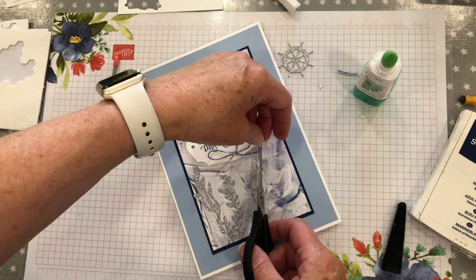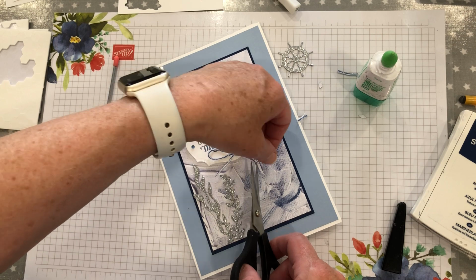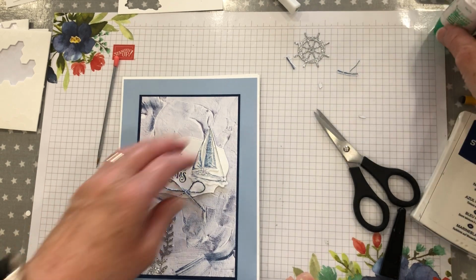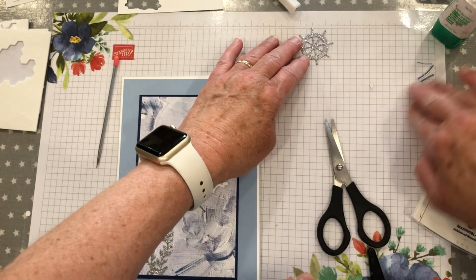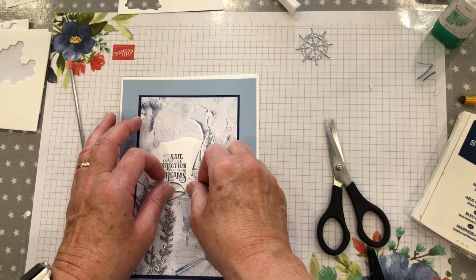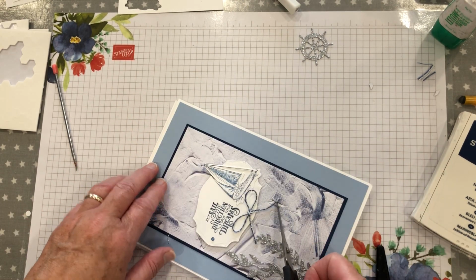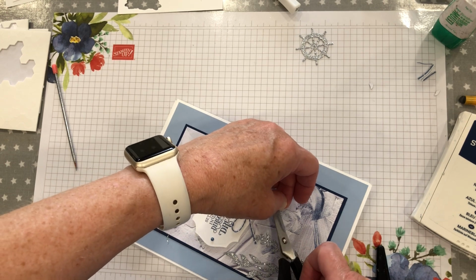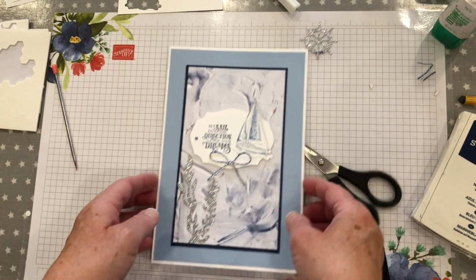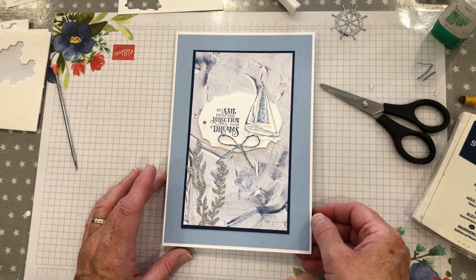Whoops. Looks like my scissors could do with a bit of a sharpening. I must say they get plenty of use, so it wouldn't surprise me if they're going a bit blunt. So there you have it. That is the front of your folder. Nothing fancy, nothing too much. I think the tails are still a bit too long, aren't they? Still quite plain, but I think it's quite attractive.